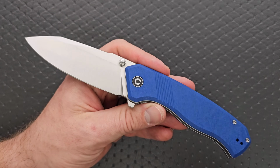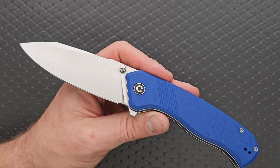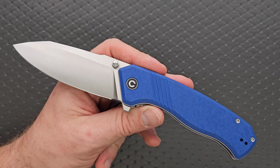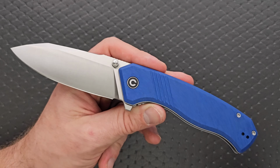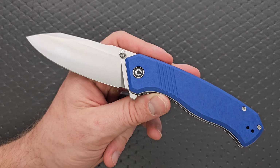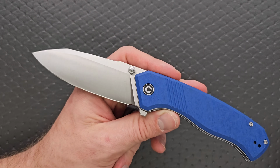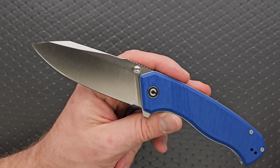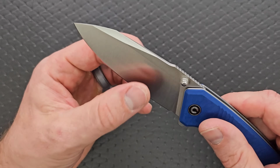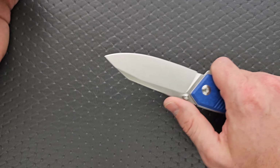It's the combination of Civivi's typical good execution, right? 14C28N, which is usually a material that Civivi charges more for. It's also on the larger side, which is something that Civivi and many other companies tend to shy away from. In the budget world, you're much more likely to find something on the smaller side, right? And to cap all that off, you have Civivi's usual edge, which on this blade feels really good.